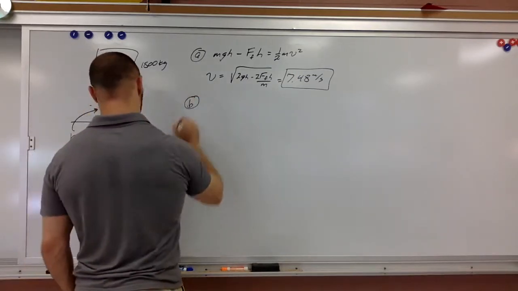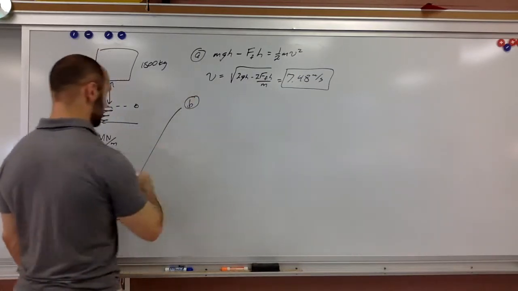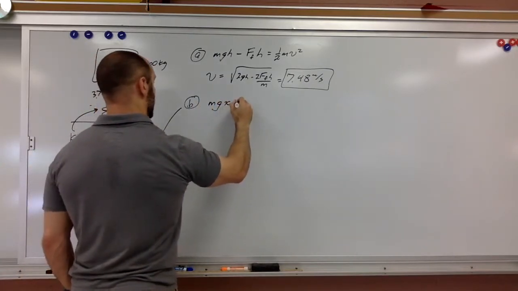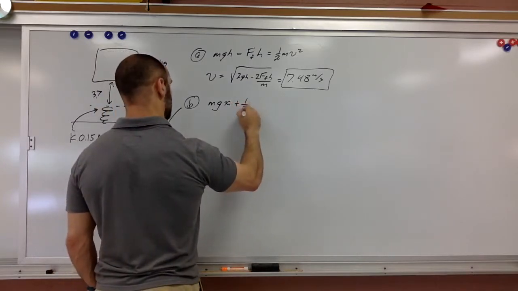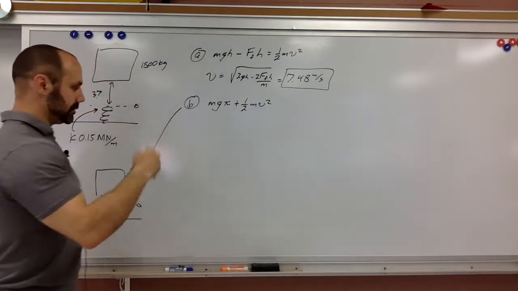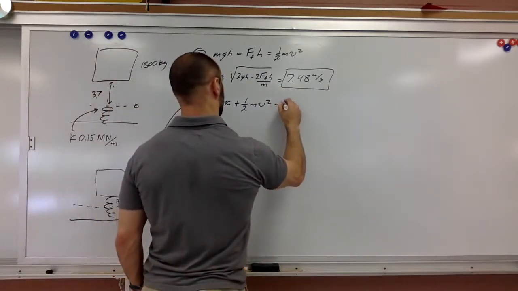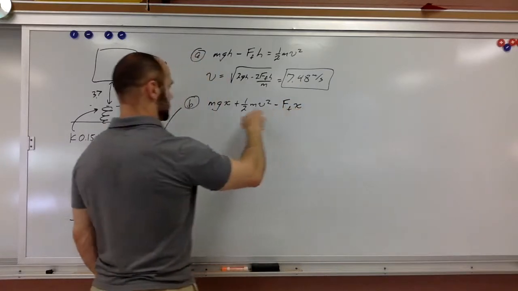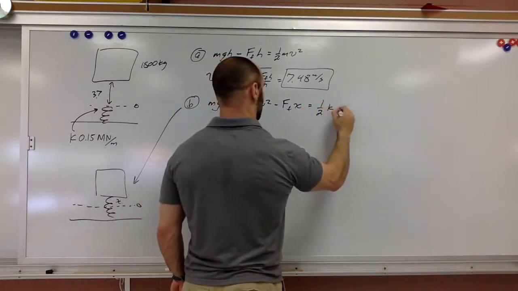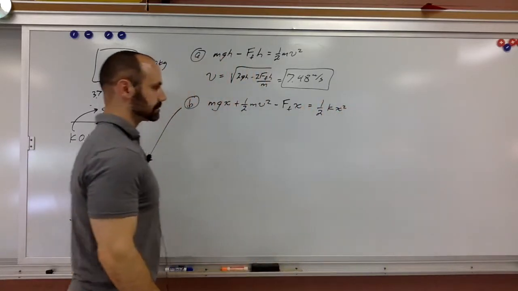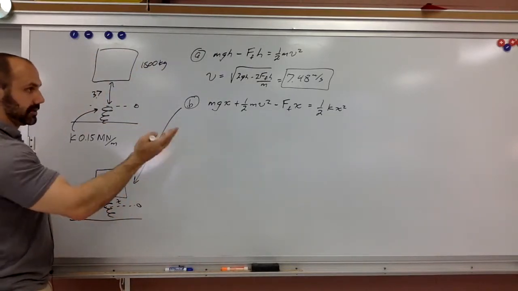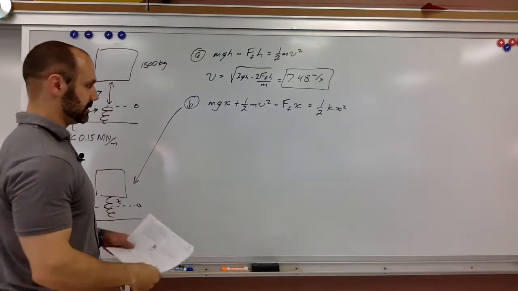So for B, I'm going to use this now. I'm talking about this thing. It has gravitational potential energy, mgx. It also has kinetic energy, 1/2 mv squared, and this is this velocity. We are losing energy due to friction, so this is going to be minus the force of friction times x, because that's the distance it goes. The same distance it falls is the same distance it goes, and that's the same amount of compression there is in the spring. At the end, it's reaching our datum that we set. It's coming to a stop, so there's no kinetic energy.